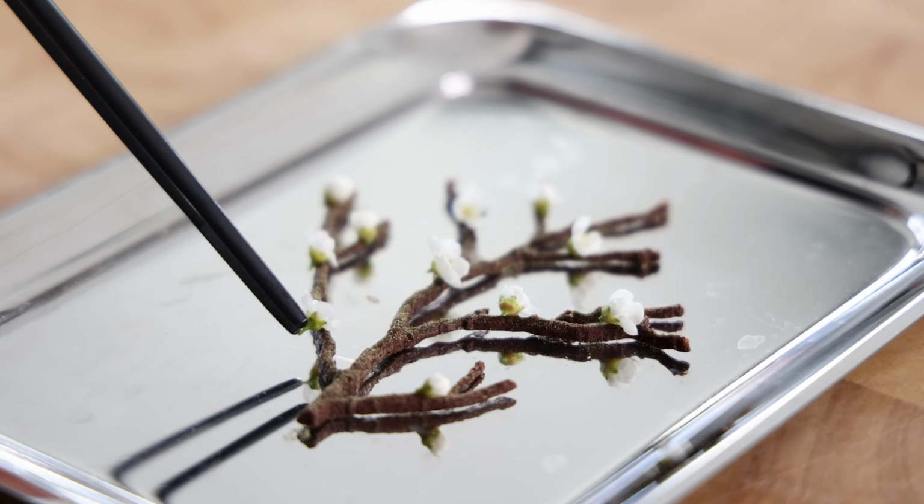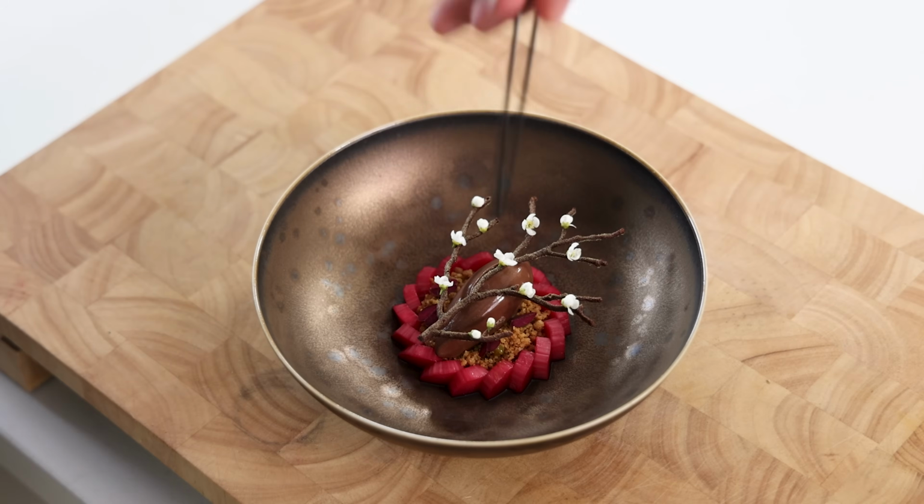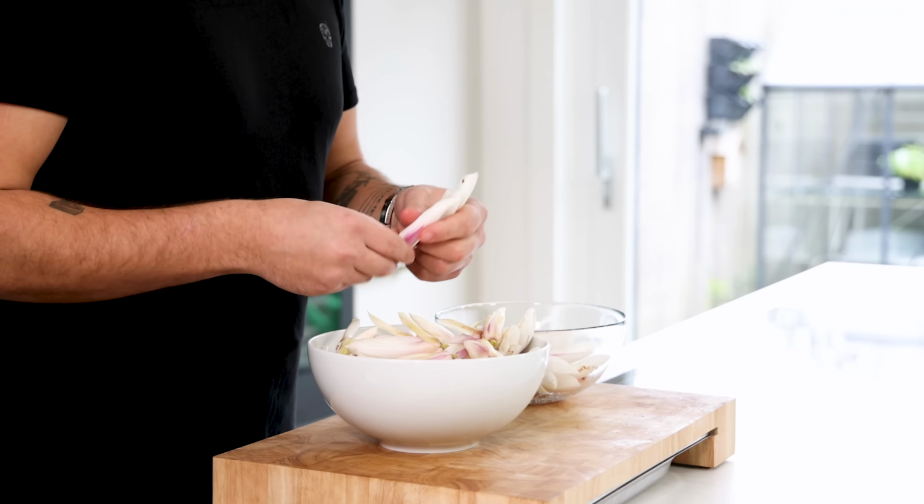Hey guys, today we're going to make a delicious rhubarb and chocolate dessert. It's a chocolate sorbet with poached rhubarb, a hazelnut crumble, a chocolate cremeux, a rhubarb and magnolia broth, and maybe my favorite tuille recipe so far. So, let's begin. First, the magnolia syrup.